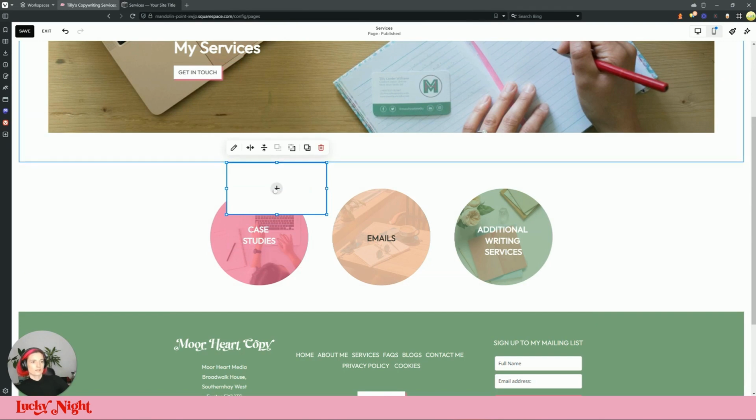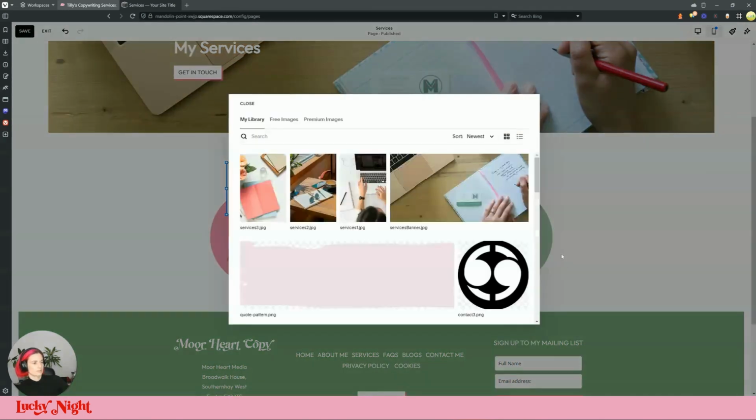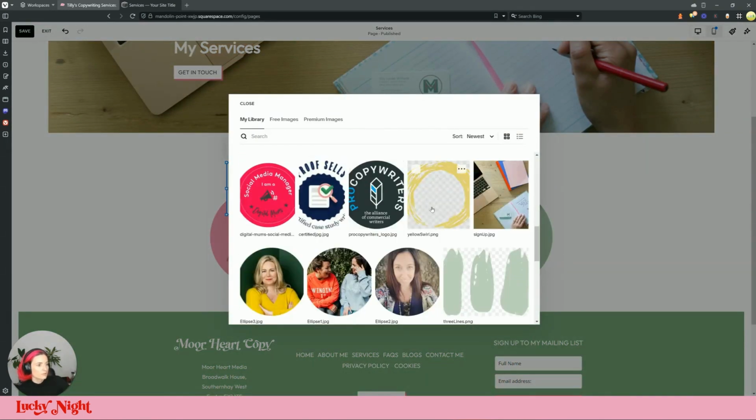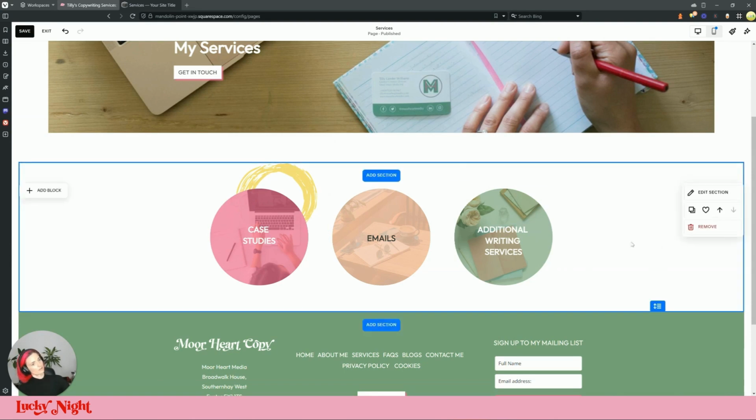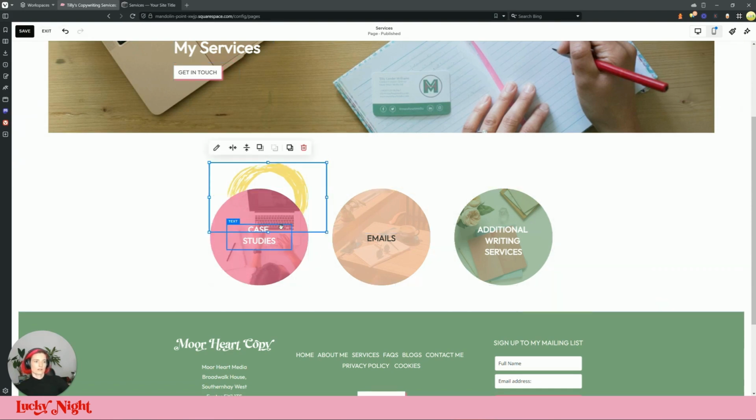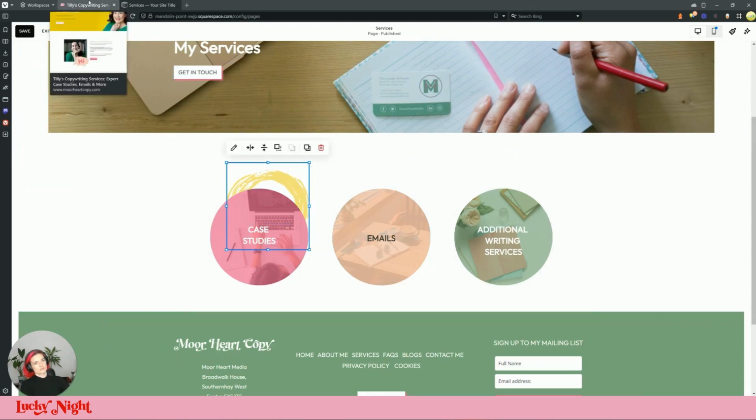So it's there, and then this is the... I feel like I've already got this one. The kind of swirl, yeah. How's that looking? Is that too big? Yes. But that is looking good.